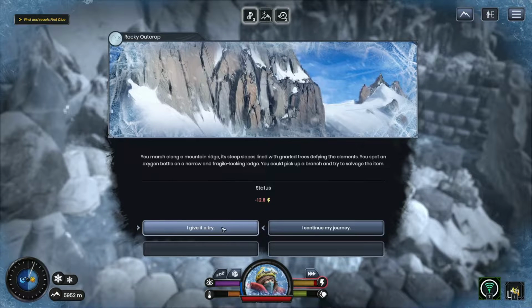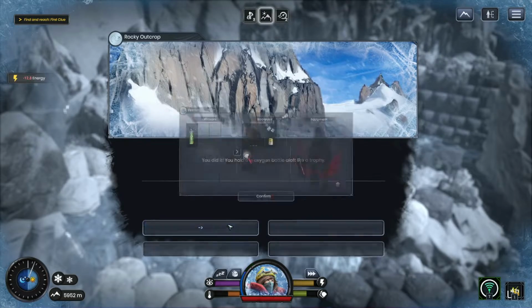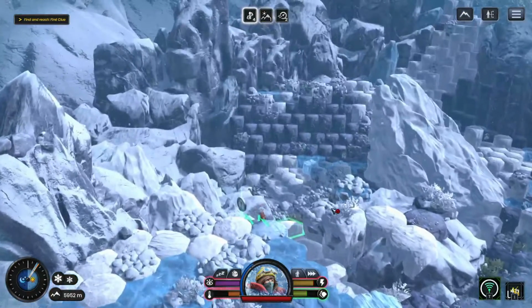Oh, there's an auction bottle. Let's grab it. I think it's worth trading in the energy, and we also get experience, which is kind of cool. We'll go talk to the person over here.